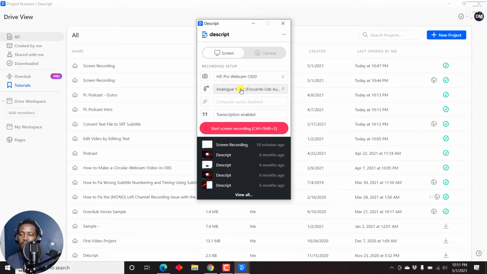And then we also have the option to set our input for a microphone. So you can either do same as system microphone or the C920. Depending on the mics that you've attached to your computer, set what you want. And for this one, I have the analog one plus two Focusrite USB, but that generally means my microphone here is an Audio Technica AT2020 that is going through the Focusrite Scarlett Solo into my computer, and that's why we have this Focusrite USB.